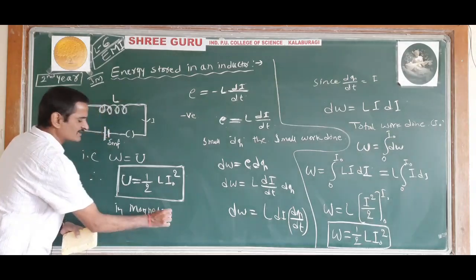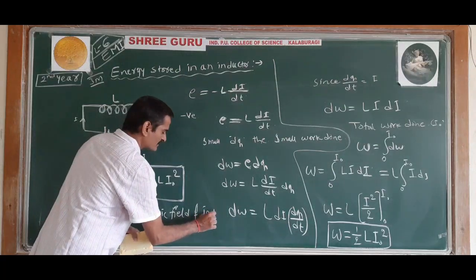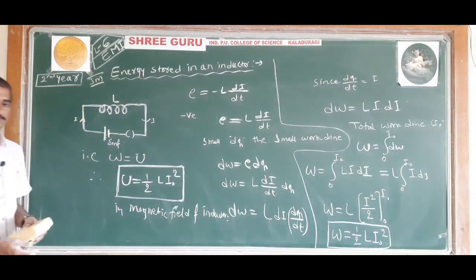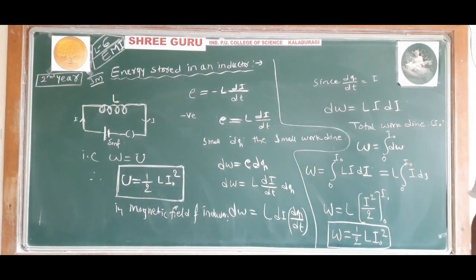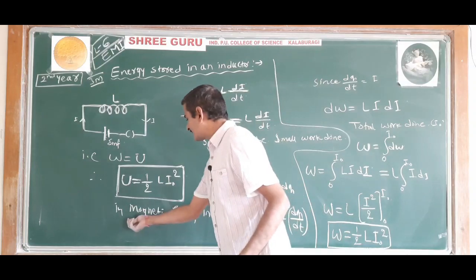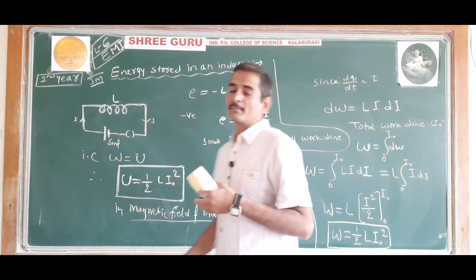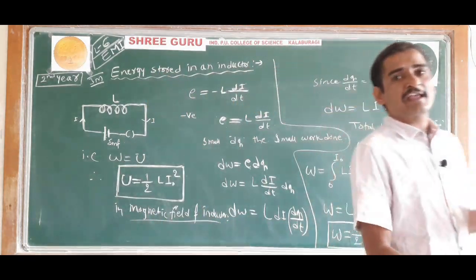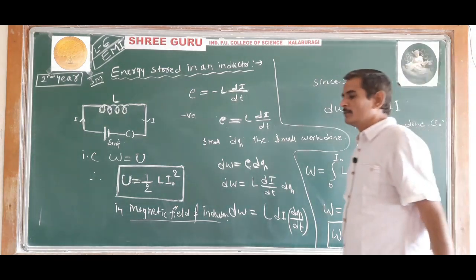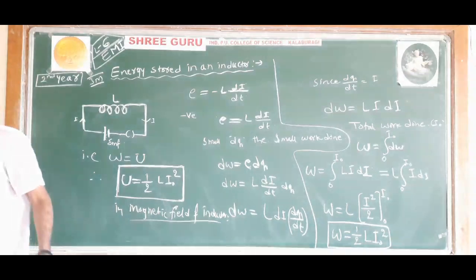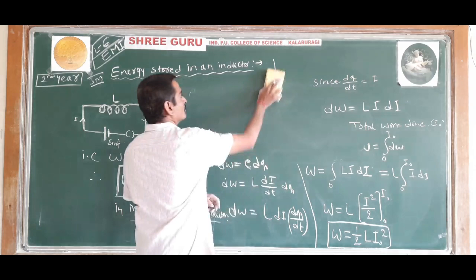Where is this energy stored? It is stored in the magnetic field of the inductor. Remember that. The energy stored in an inductor is in the form of potential energy, and it is stored in the magnetic field of the inductor. Like a capacitor. In the capacitor also we have derived the energy stored in a capacitor. And where is that energy stored? Do you remember? Anybody? Okay, if you remember, then nice and good. I will not tell. So you only try to recall the things.